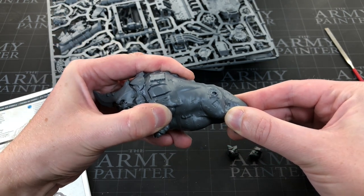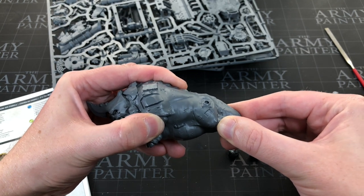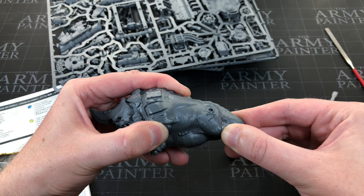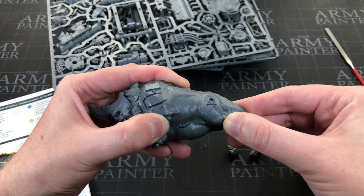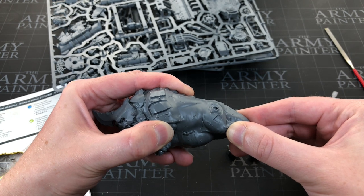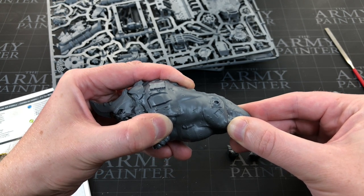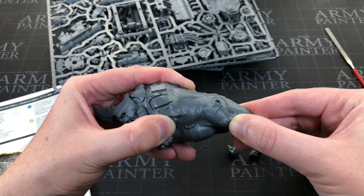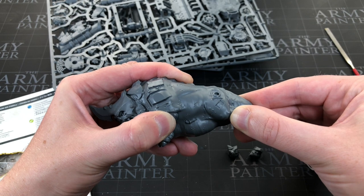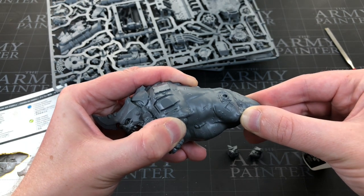I will mention that if there are any gaps, we can use a little bit of green stuff. There's a video on the channel doing that, and I did it in the last assembly video as well, off camera. In fact, I think I forgot to mention it. I mentioned during the assembly video that there's a massive gap, and then during the painting video, I just filled it between priming it and the assembly. I just did a little bit, 10 minutes work of green stuff and closed up that gap. So yeah, check out the green stuff video on the channel if you need any help with closing gaps afterwards.